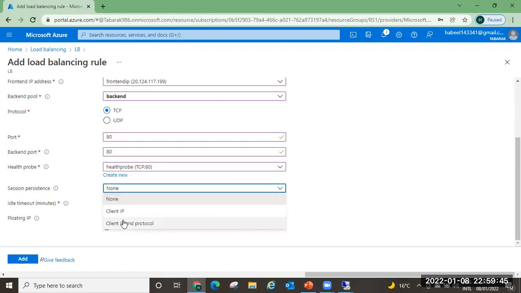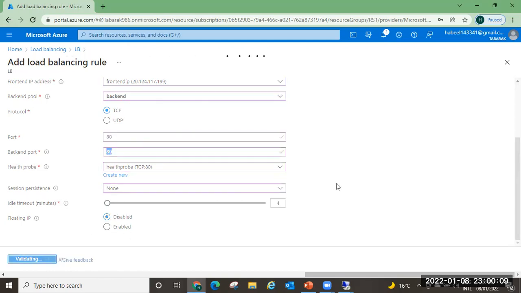But if we select client IP address, that means if one time we browsed to one VM, next time also when we browse with the load balancer IP address, the same VM will come. We don't need that one. We need it to change. That means whichever virtual machine is healthy, we need to get that one at the time of browsing.